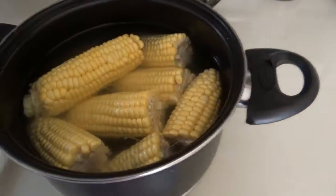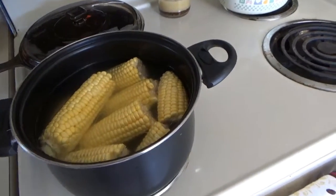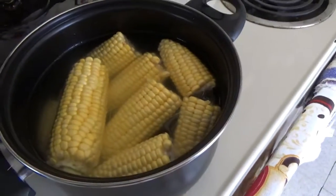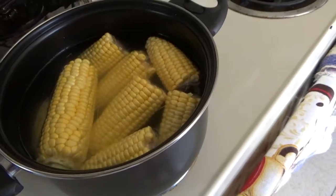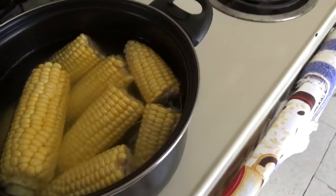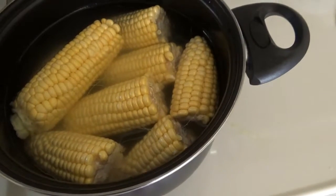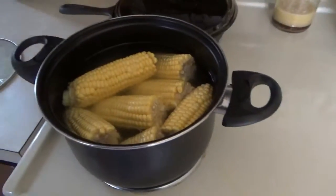Healthy eating is what I'm all about. But you can take this. There's only 2 grown-ups and our little dogs, so I take this. Sometimes Tim eats 2 pieces of corn. Sometimes he don't, but neither one of us actually eats a whole ear of corn, so I break it up. You can put 3 half pieces in a bag and stick it in the freezer once it cooks, and that is turned into several little meals.